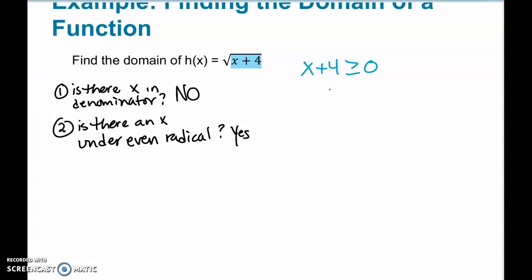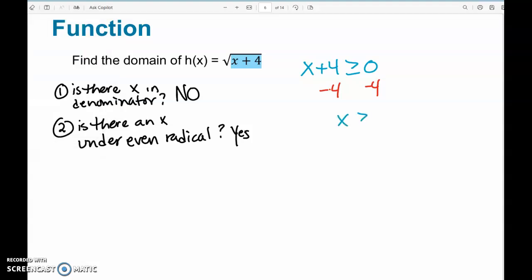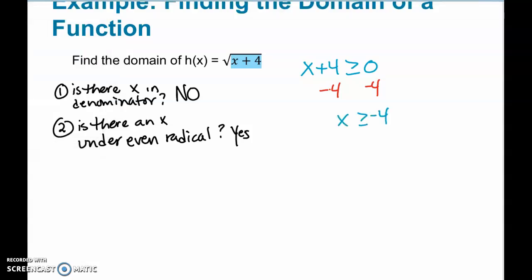So solving for x here means, I know this is an inequality symbol, but the inequality symbols work very similar to a regular equal sign. You can do the same steps. The only thing you have to be careful with is if you divide or multiply both sides by a negative number, it's going to flip this inequality sign. So this is my answer. Now remember, when you do the first one, whatever you get there is the exclusion. When you do the second one, whatever you get there is the domain. So this is the domain.